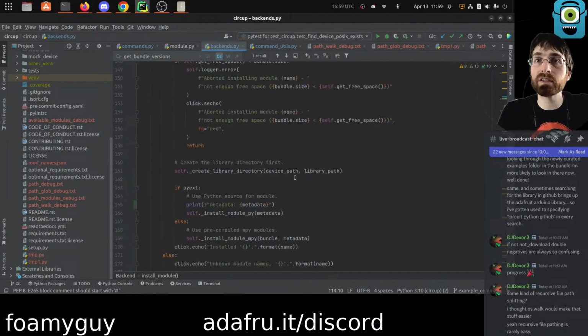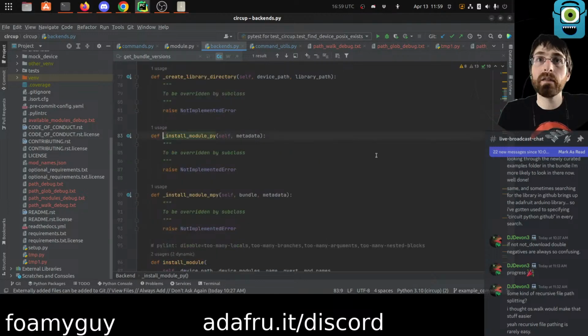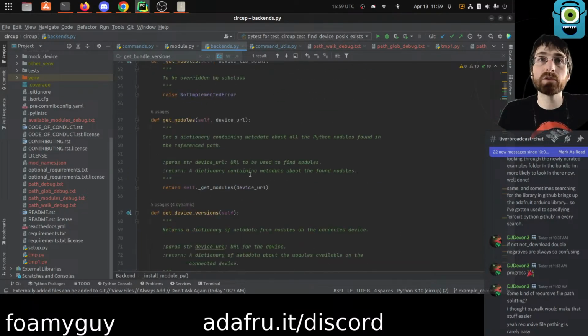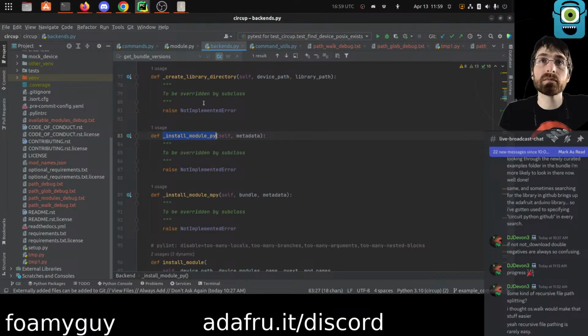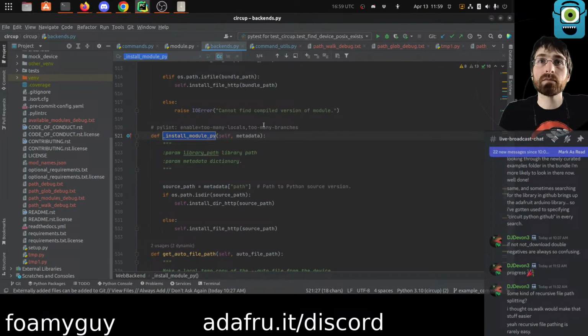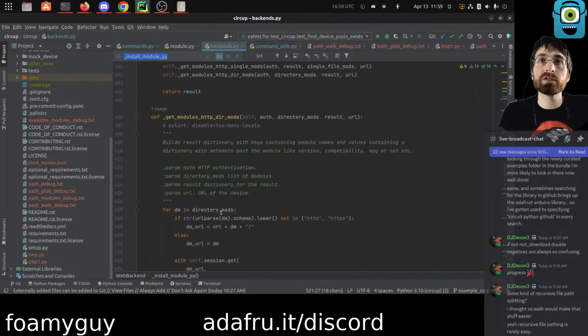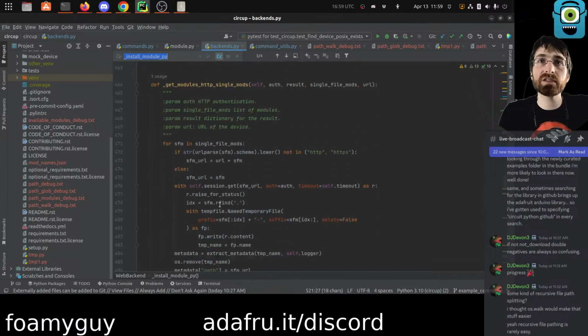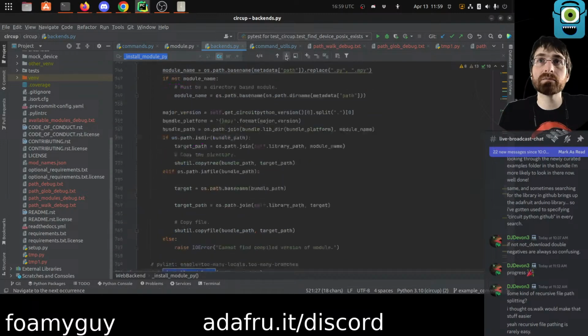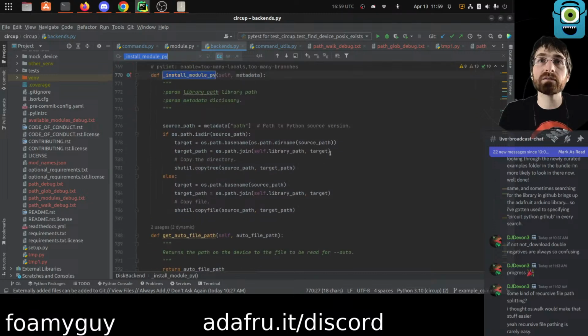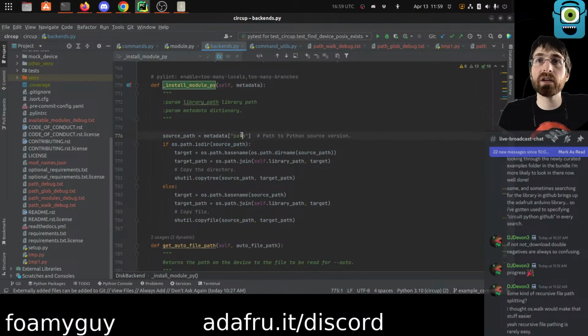Okay, so now we can see that. That's fine. Let's go look inside of install module pi. To be overridden. Okay, let me look at the disk one, I guess. I wish there was an easy way to tell what class I'm in. Can I, if I hover this, does it tell me the class? Okay, it does. Web back. So this is web. Let me find the other one. Disk backend. So that is going to grab path out of metadata. It is going to say if os.path.isDir source path. Path. Where's path?